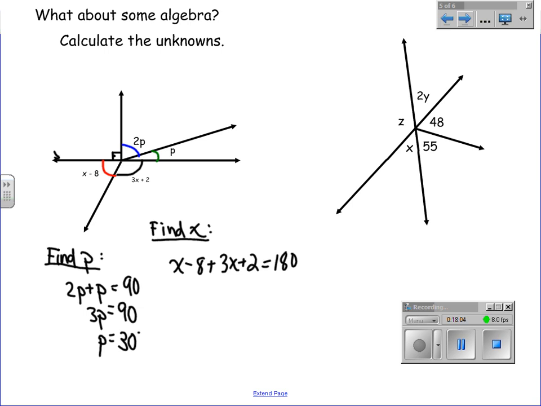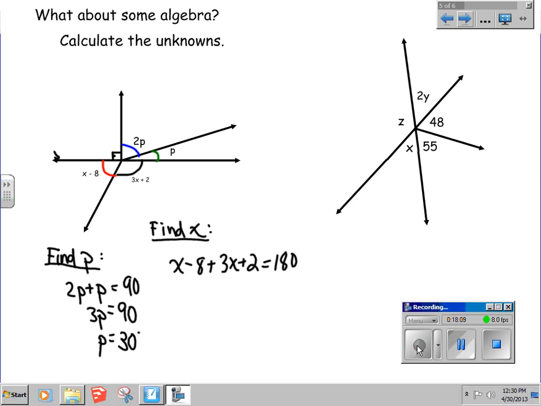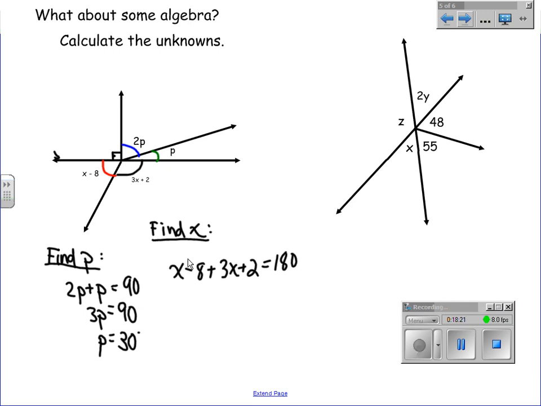Now you have an equation. Go ahead and solve it and check with your neighbor as to what the answer is. Something really important in algebra that I see some of you forgetting to do is when you have a whole bunch of stuff on one side of the equation, simplify it before you start to solve. If you need to rewrite subtraction as adding the opposite, that's fine. Combine your like terms over here, and what does this left side of the equation simplify to? Nathan? 4x minus 6, or some of you would say 4x plus negative 6 equals 180. Now that it's simplified, solve it.